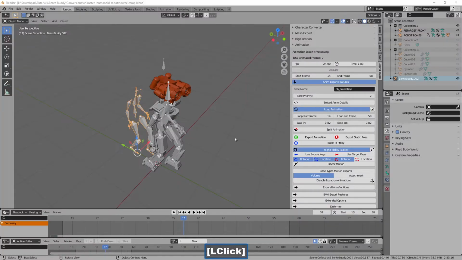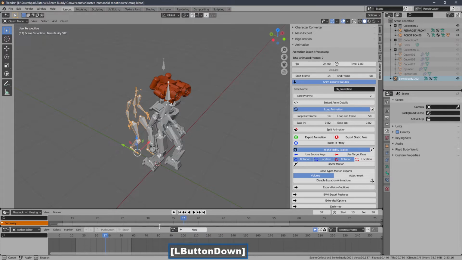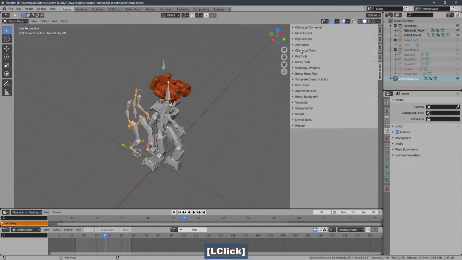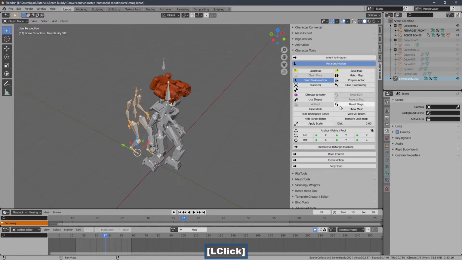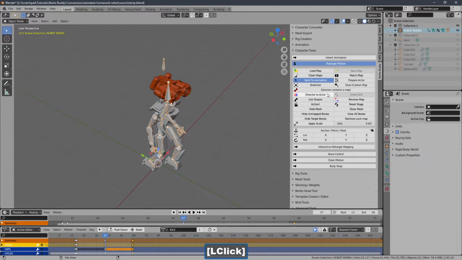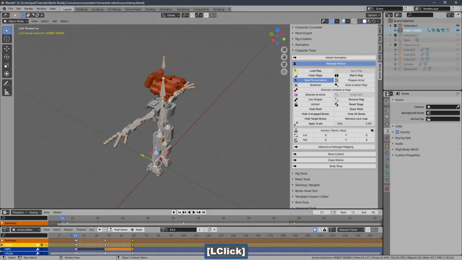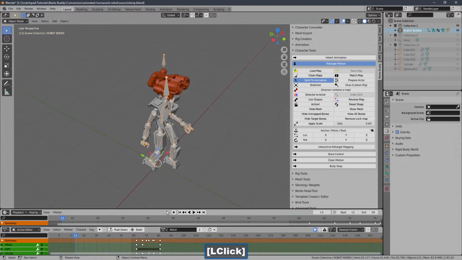Alright, let's get the other animations. I can do that by resetting my retargeter here first. Reset the stage, and I want to go into my walk one. So that's a logical progression.